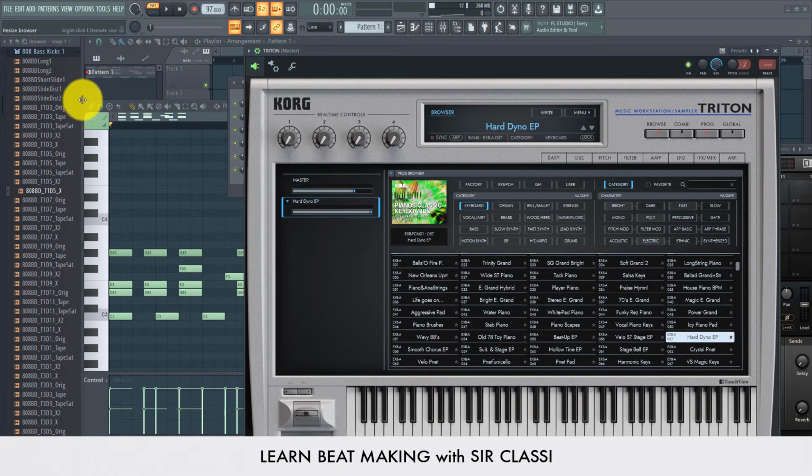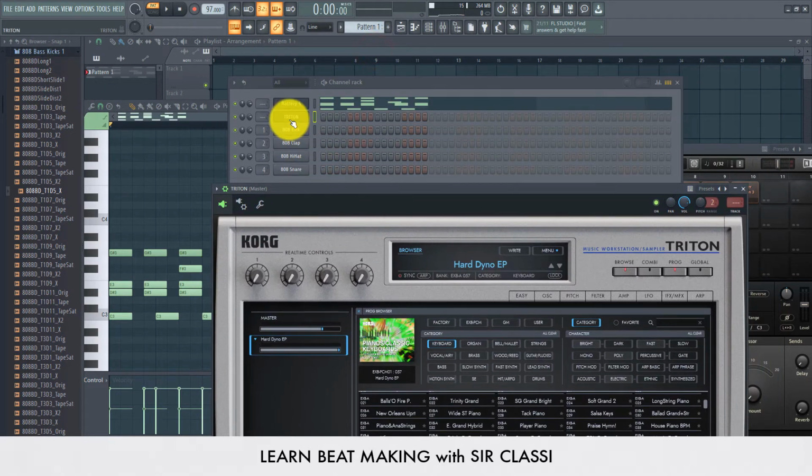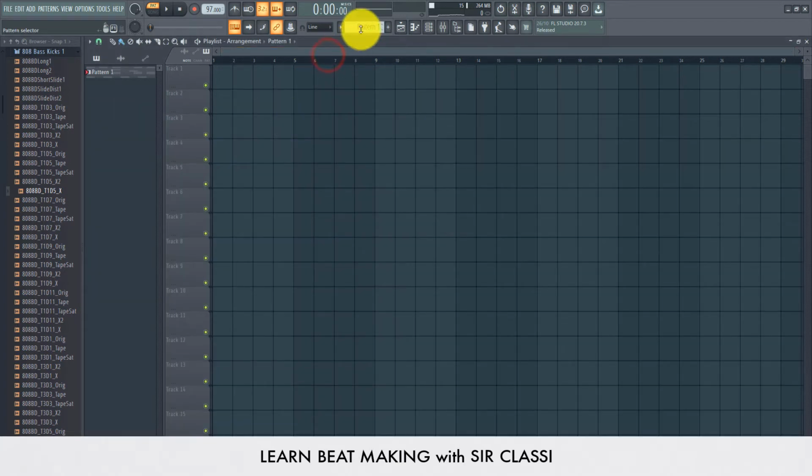Okay, I think that's a good sound. So we'll just get a chord progression with it. I'm using my MIDI keyboard to play this.